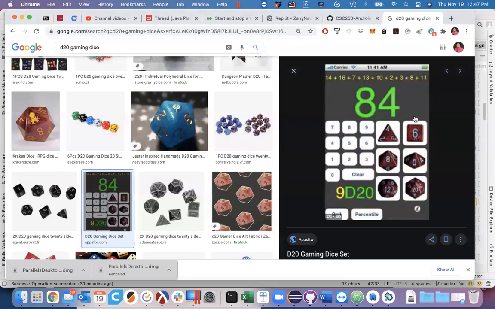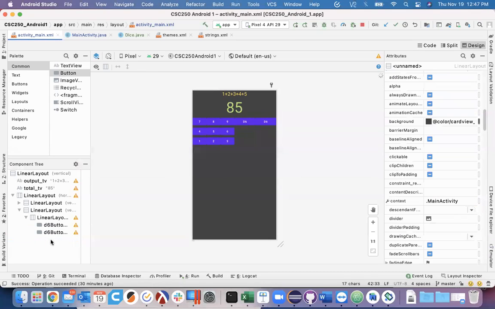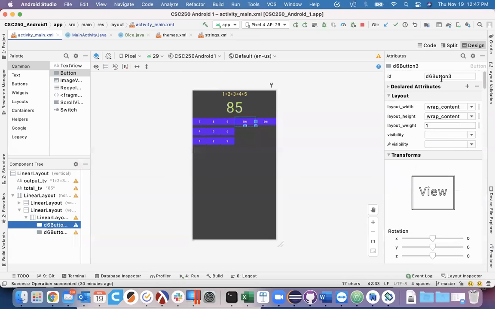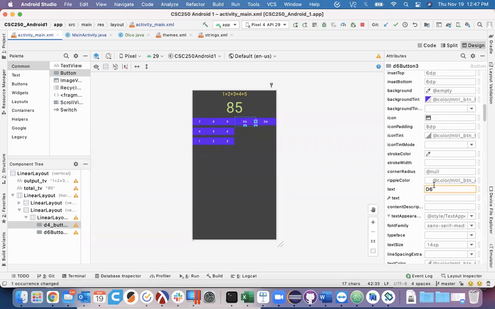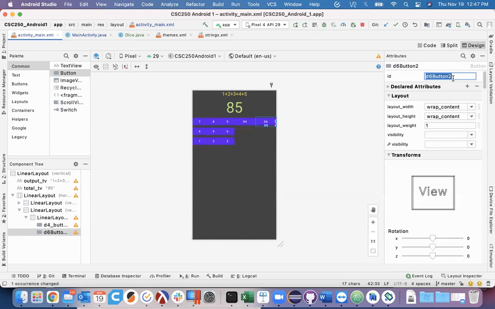Oh, I did D4, D6. So I only actually have 2 buttons in here. So this will be the D4. Change its text to be D4. Then we have the D6. And I want to keep that naming convention. And that says D6. So that's my linear layout there.